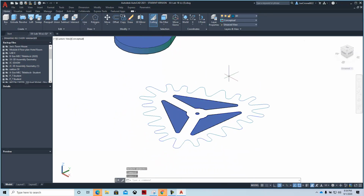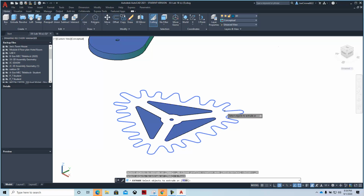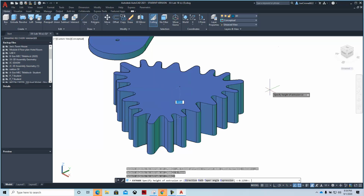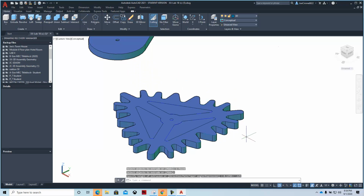Then over on this part, we're going to do the same technique where we extrude it, and then subtract those out. We'll say extrude, select the outside edge. Now you want it to get all of it, like that. Hit enter, and then we'll go down 0.125. Then we'll do the same with these other shapes right here. We'll extrude those all down 0.125, and you can do them more than that if you want. I'm going to do those three.